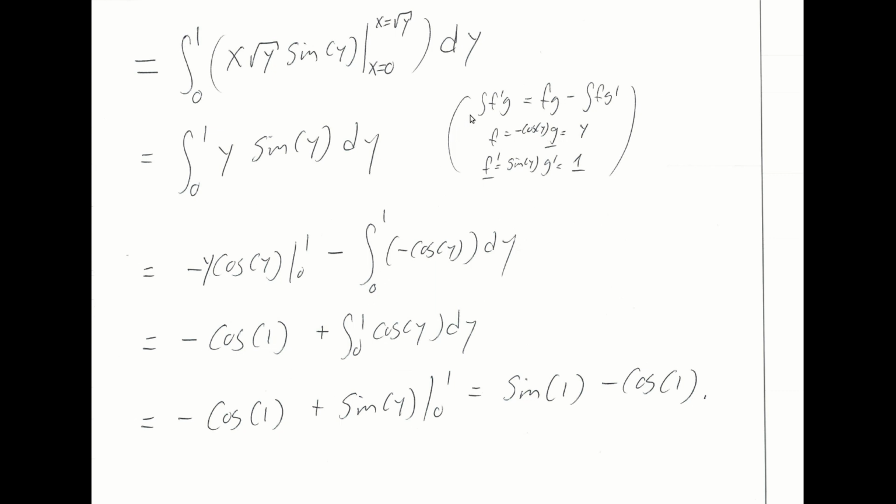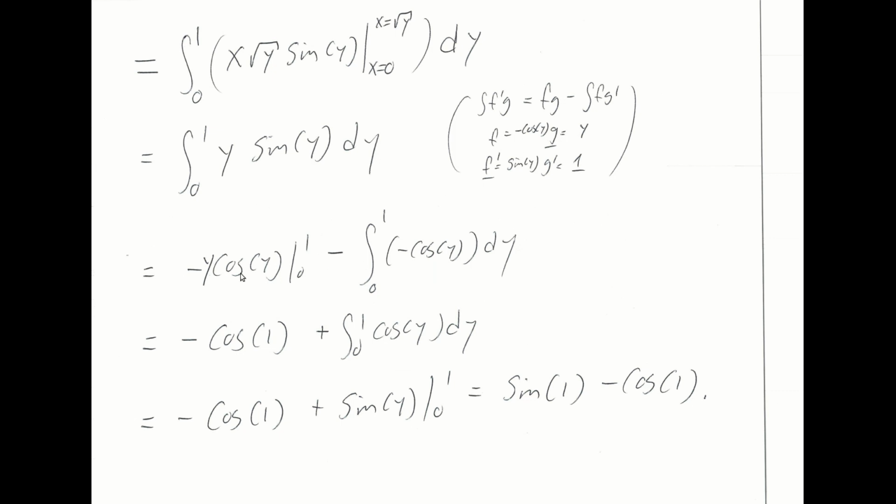So I always write out my little schema for integration by parts. You may have seen it in terms of u and dv instead. We get to assign what the f prime and the g are. I'm going to let g be y because I would rather be dealing with g prime, which is 1. That means f prime has to be sine, which means that f is the opposite of cosine. Now I'm going to have f times g given here, and then minus the integral of f times g prime, so just negative cosine y times 1.